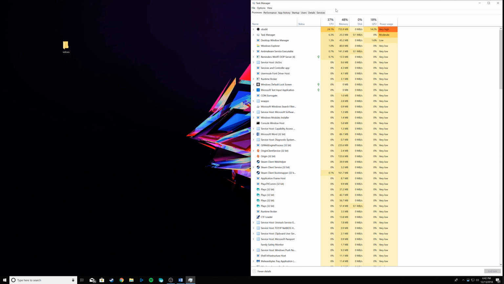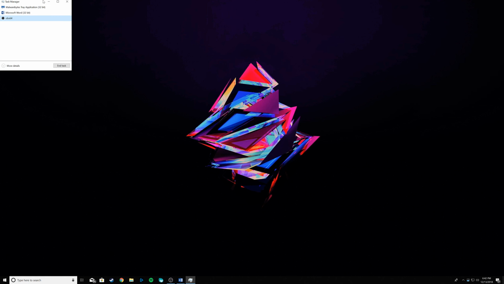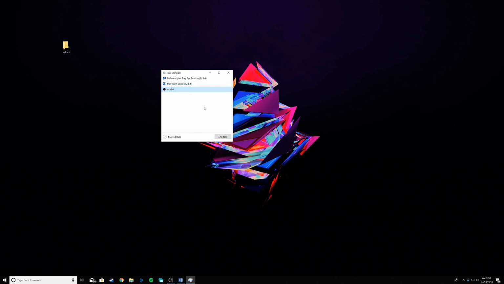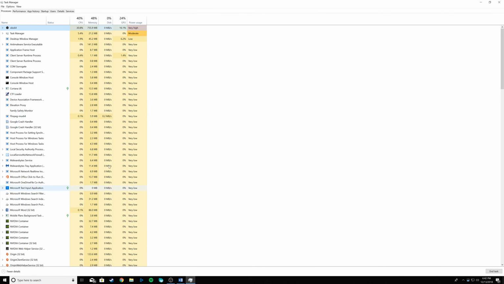Sorry if it went blank. As you can see, OBS is taking a lot of my CPU, but once you open up task manager, it'll look something like this, and you can't see that much. But what I do is I click more details, and then you should see something like this.